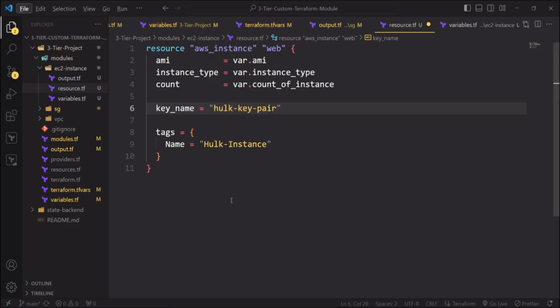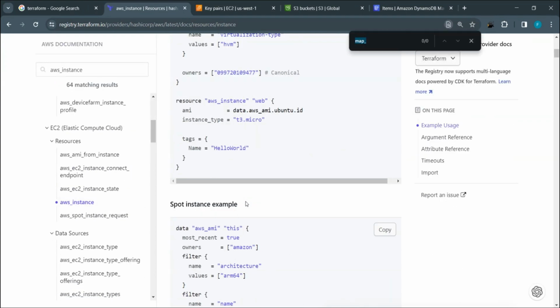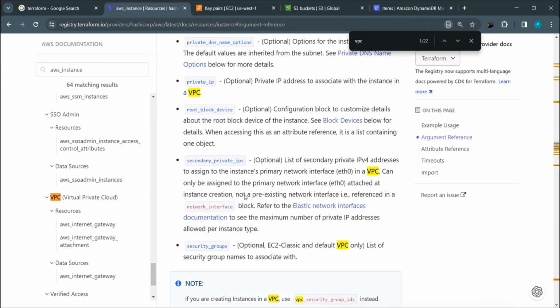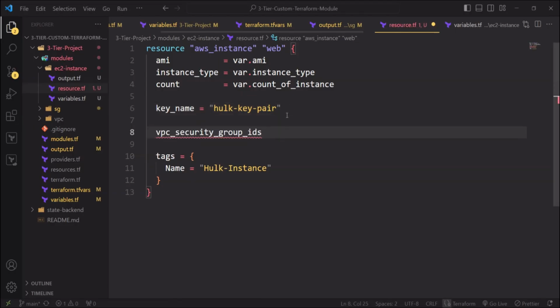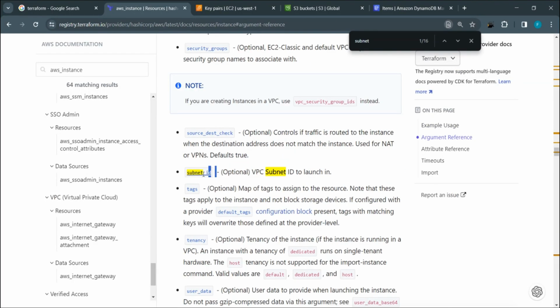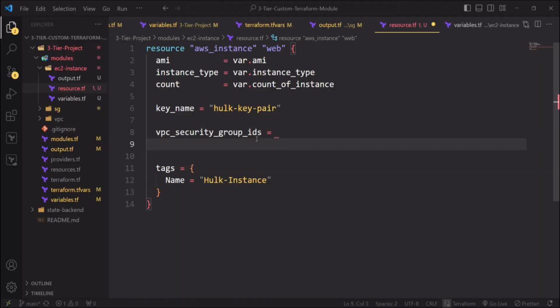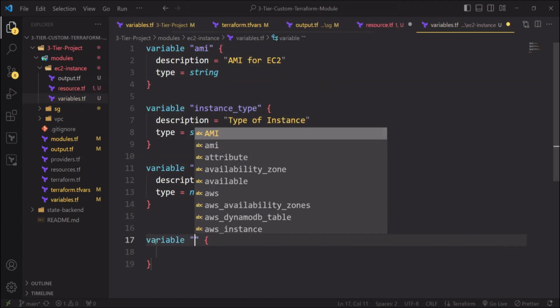Now we need to put our instance in a security group and our subnet. For that, there is a property called VPC security group ID, and for subnet there is subnet ID. Now to get these values, we have to create variables. First we'll create a security group variable.